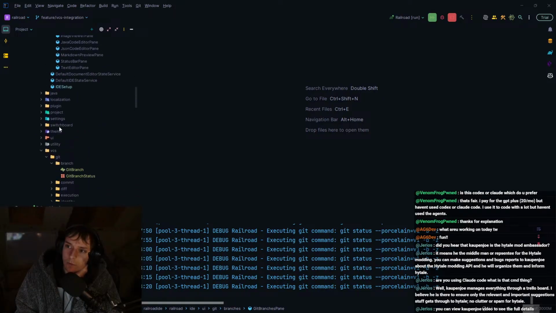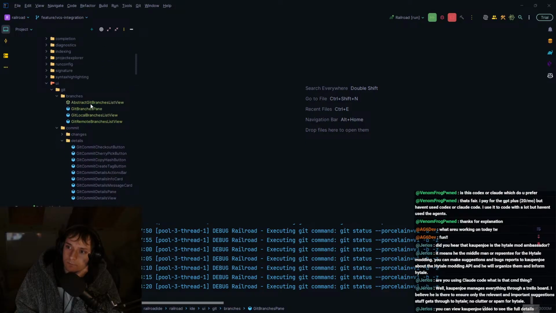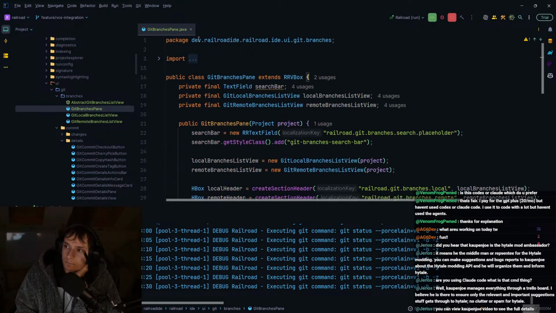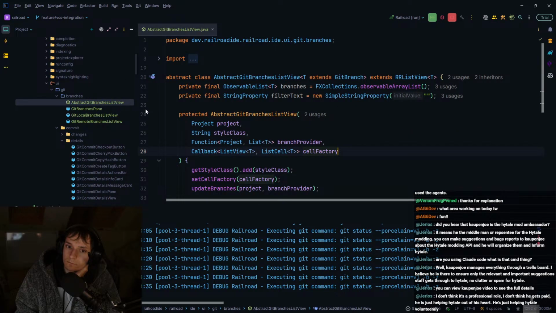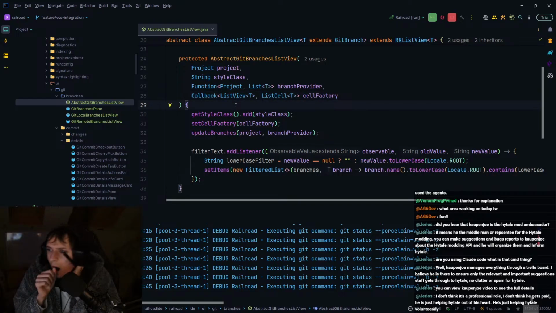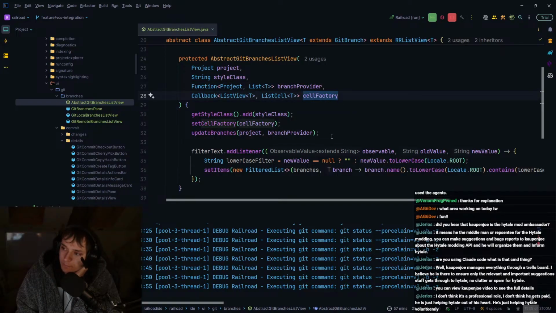So if we go into, we're going here. List cell. So basically we want to take these cells then. I wonder if we could grab a hold of that cell factory, right?